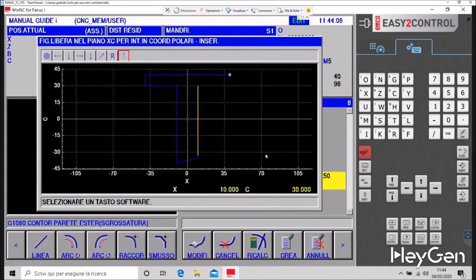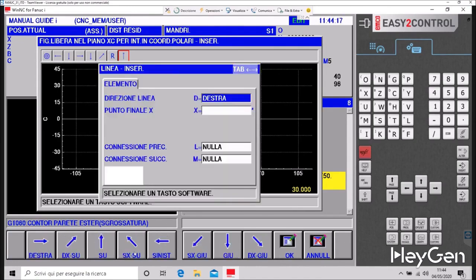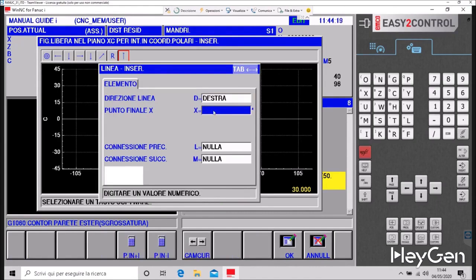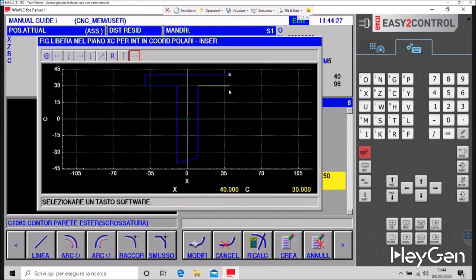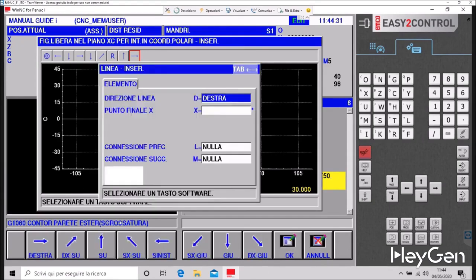A few small considerations. In this area, we won't have a sharp edge, but we'll have a radius equal to our milling cutter. So if we want a radius here, or a connection, we need to program it to be larger than the radius of our milling cutter. Otherwise, it gets ignored or gives us an error. Finalize line to 40. Use radius matching cutter. Start and end at X40, C40 to avoid errors.